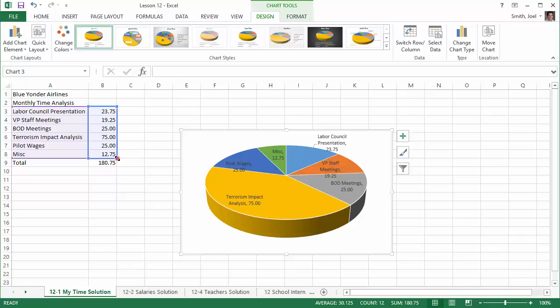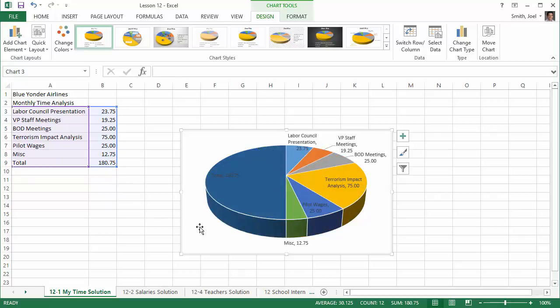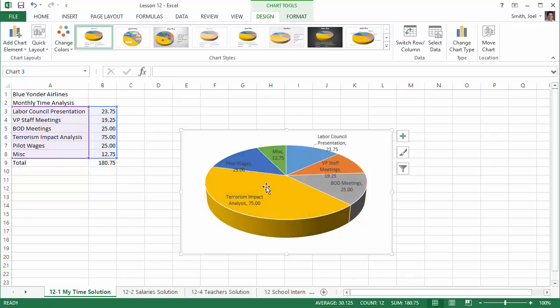Now, back to the totals. The reason we don't include totals: if I change this data range to include the totals, it skews the chart because the total is the same amount as all the other numbers combined, right? That's what a total is. And so it's always going to be half of the whole pie. So anytime you insert a chart and one of the sections of the pie or columns or bars is exactly half of everything else, there's probably something wrong. It's a good indicator that you've selected the wrong data. There's a chance that one thing is half of everything else, but usually that means you got the total. So let's make sure we don't have that and that our data is not skewed in any way.